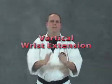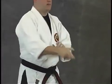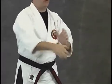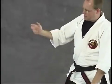And you can use both hands this way. This is just a regular vertical wrist extension. You can alternate back and forth. Again, the semantics of the exercises really isn't what's important. The importance is trying to get this range of motion and that particular wrist extension.